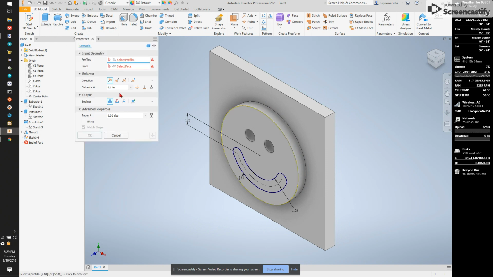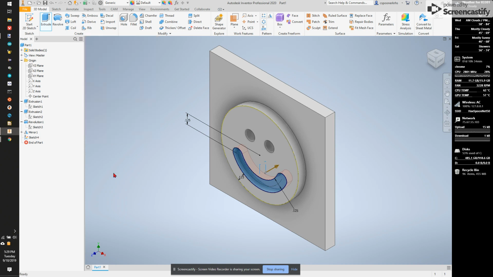And we're going to extrude. Make sure we select the smile, not the face, but just the smile. And we're going to cut that inwards. And I want to cut that in maybe 0.075, so not all the way back. That way, if I want to do some multi-layer thing, I can get the smile to be a different color than the face in the background. So I'm going to hit OK. And now I have a happy smiley face.